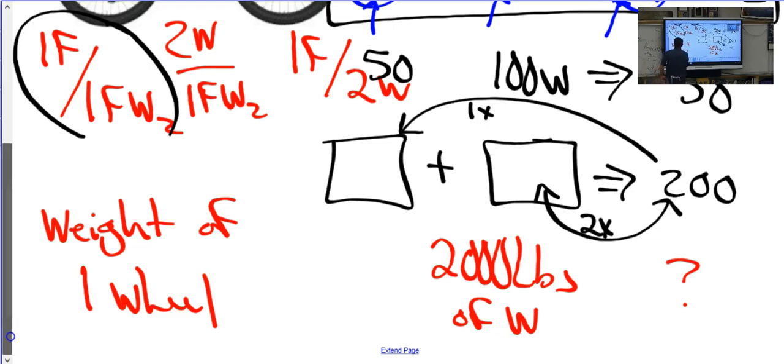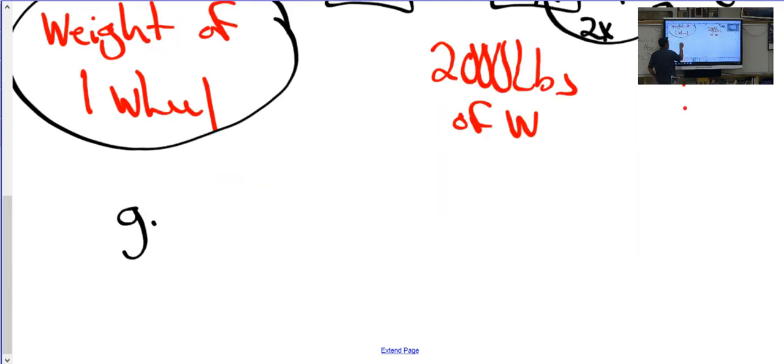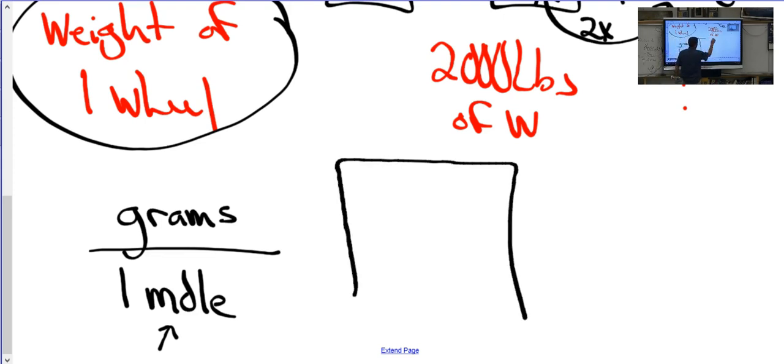So in chemistry, we're not using bikes, frames, and wheels. We use chemicals or elements from the periodic table. And we do not find the weight of a wheel. We find what we call the grams per 1 mole. And we'll talk about that word. Please don't be afraid of it. Grams per mole can be found on the periodic table. Will you all take your periodic table out and open to the middle, which we haven't used in forever?